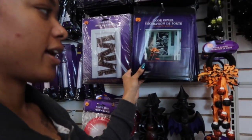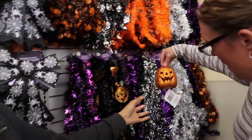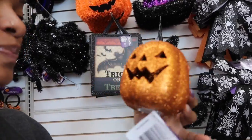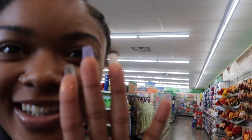Like they have, look, door things. Oh, this is cute. I want one for my room. Yeah, I want that. I want this guy. It's a little jack-o'-lantern, and it already lights up. Oh, and it has glitter on it.